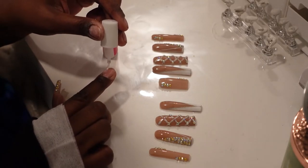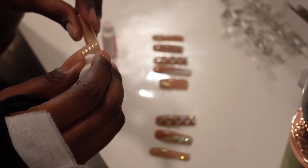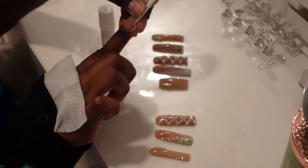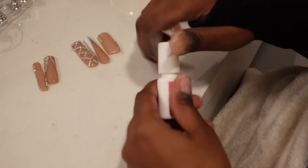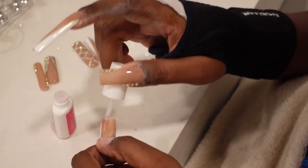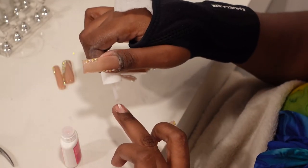Now it's time to apply the nails. I did my thumb first because that's where the nail grew back wonky - I did that off camera. What I do is put the glue on my nail first to let it get a little tacky, then I put glue inside the press-on nail, press it down for like two to three seconds, then check it to make sure it's straight. Once I see it's straight, I apply my pressure. A little bit of glue might come out on the sides - that's fine, you can just wipe it away or file it off later once it dries. The biggest thing is to make sure you're applying glue on your nail as well as inside the actual press-on nail.